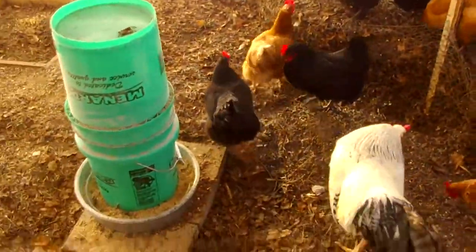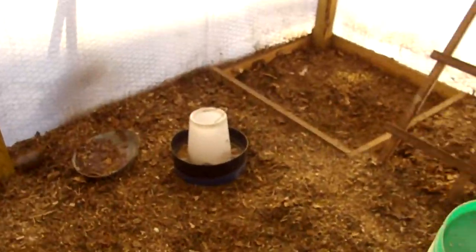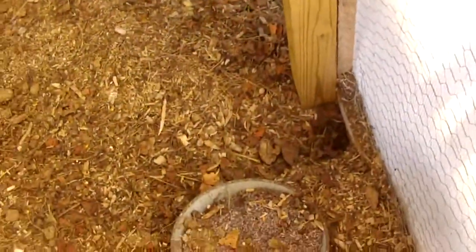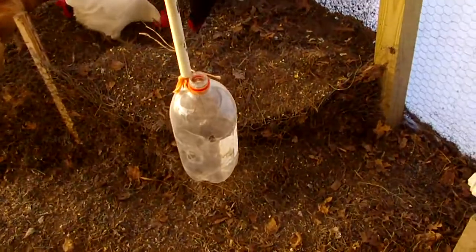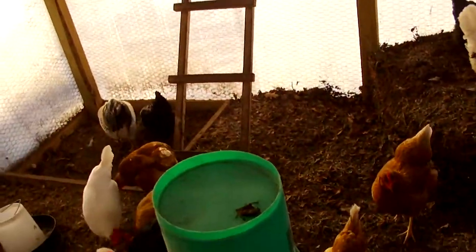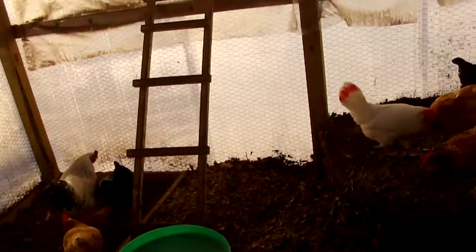And there they come. They're waiting. Yeah, there's been some, you look there, there's a hole. They're getting into the run there. There is a hole. And they got one over here. There's another hole. So, there's a hole there. It's going to be time to do some rat hunting. But these guys don't seem to mind it being this cold out here. Sun will be coming in here shortly and it'll warm it up nicely.